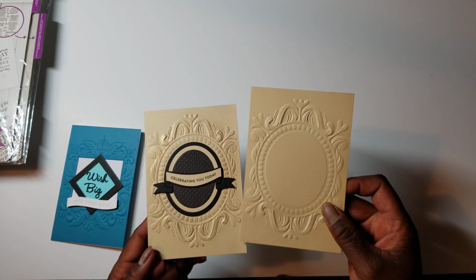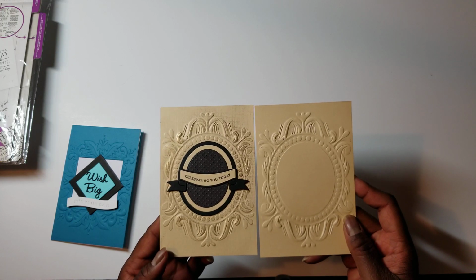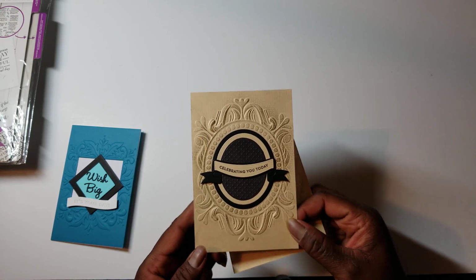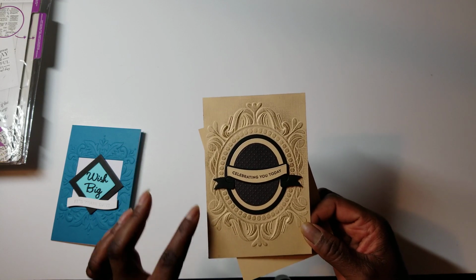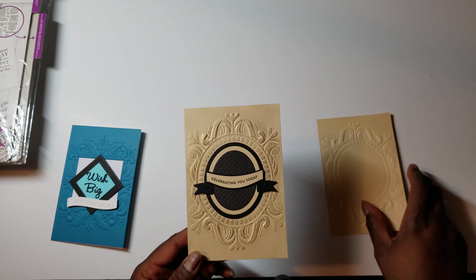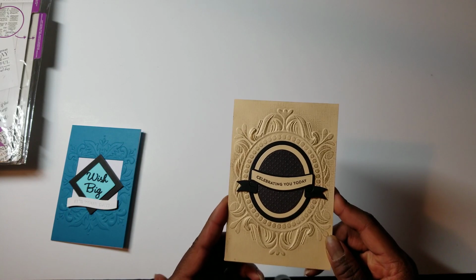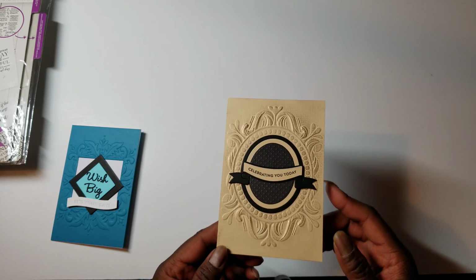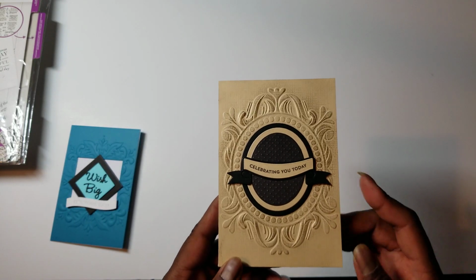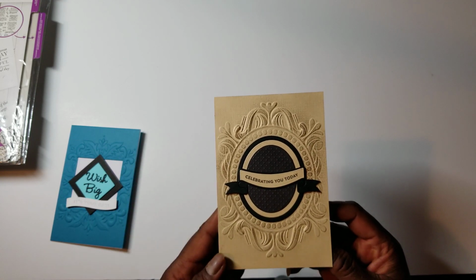So I decided to try some of the gilding wax. Actually, with this particular paper, I do like it better without the gilding wax, but it still works. With the gilding wax, it started to pick up the linen design, and that is fine, I guess, but I just kind of liked it plain. But it is what it is, and the card still works out. I'm just trying some new stuff, and the gilding wax gives it a little shimmer, a little sheen. It just highlights some of it and gives it a distressed, older feeling.